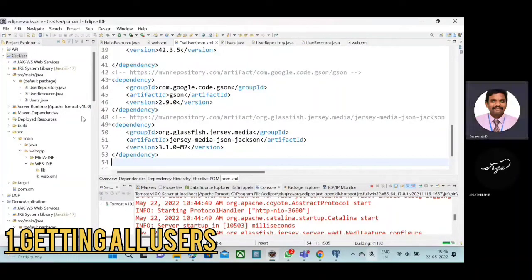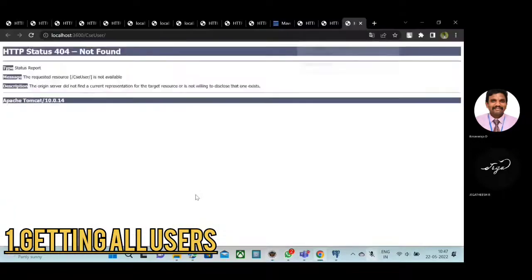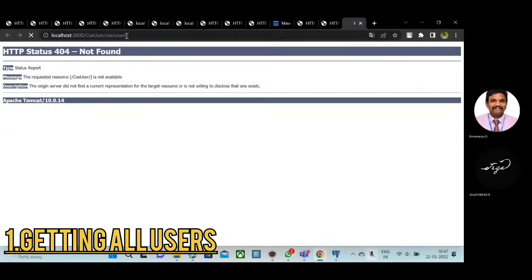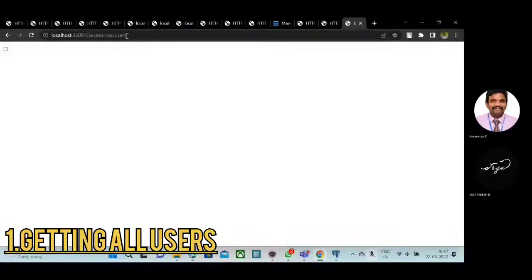Save the file. Yes, good. Now the entire thing works fine.